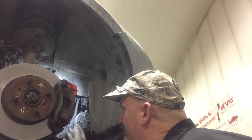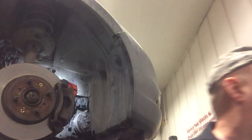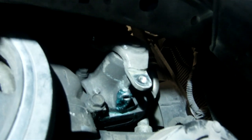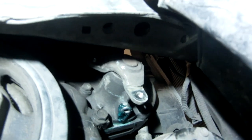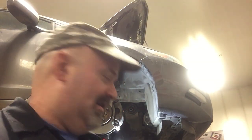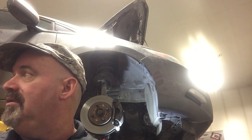So I'm going to go ahead and take the belt off, set that aside, and I'm going to show you the evidence of water pump leakage. Go back to the GoPro view. Blue fluid, Toyota antifreeze coming out of the weep hole. So that's what's going on. Did I just say this had Toyota coolant in it? Because I don't think it has Toyota coolant. I think it has the Honda coolant in it. I believe it's type 2 Honda long life antifreeze.